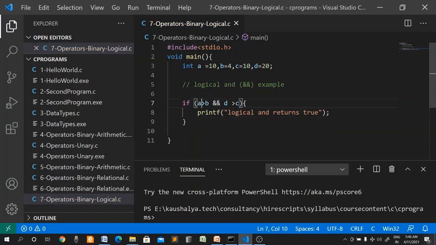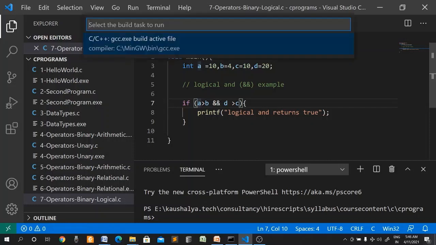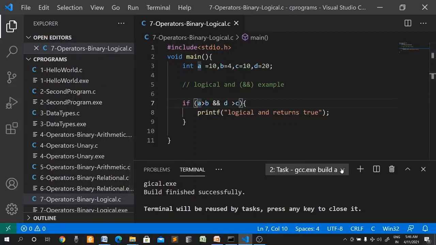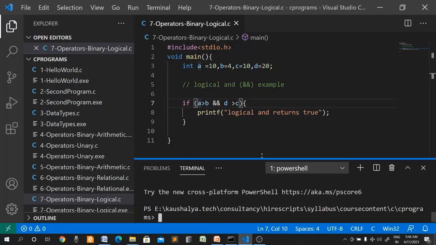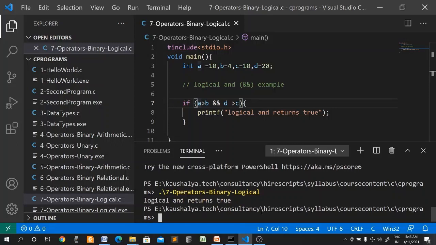So let me run this program using the GCC compiler. So it returns true, right?